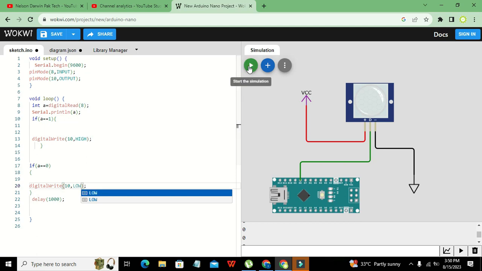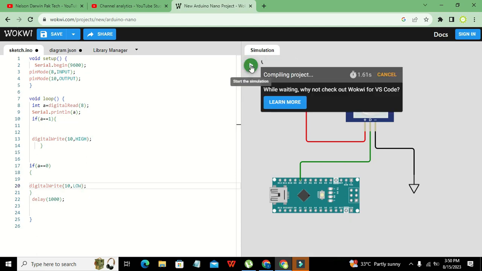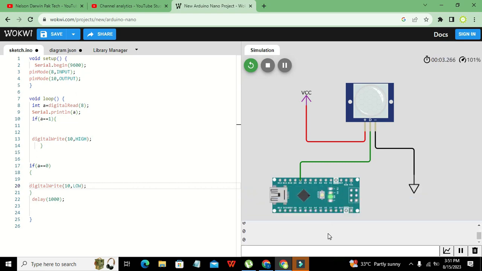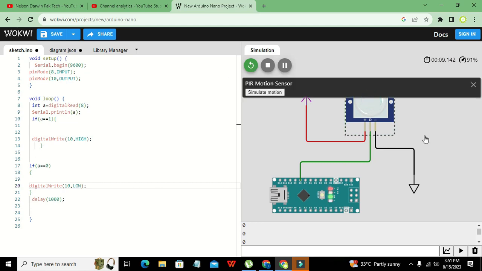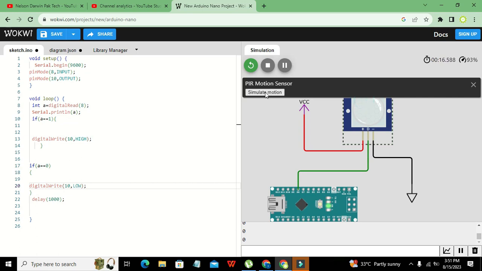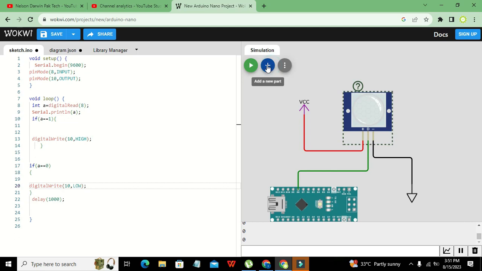Now we will run it. We also need to connect the LED.